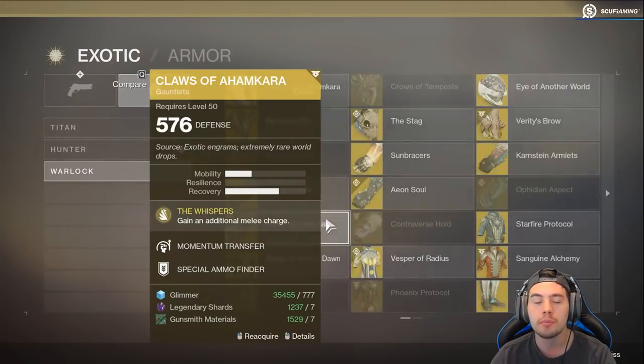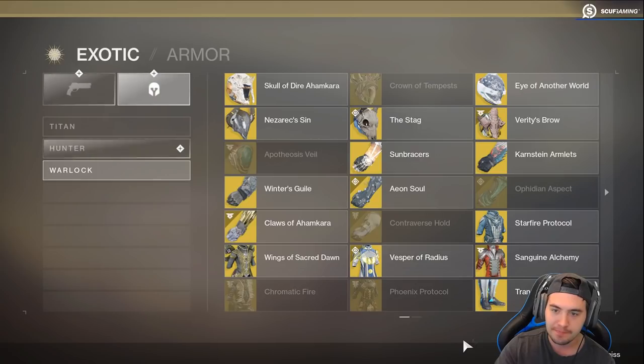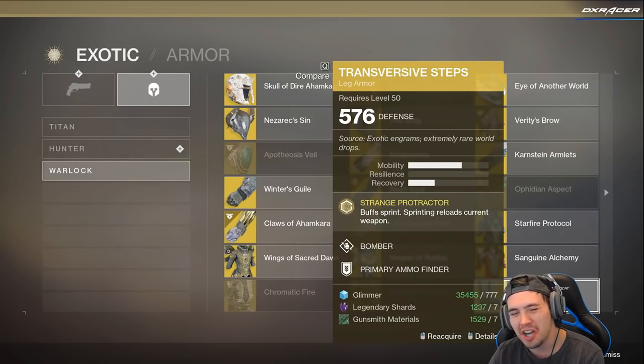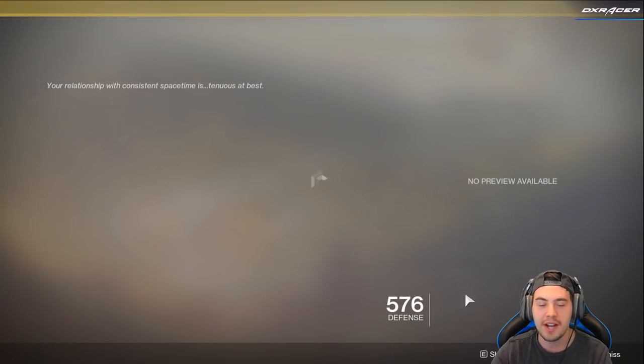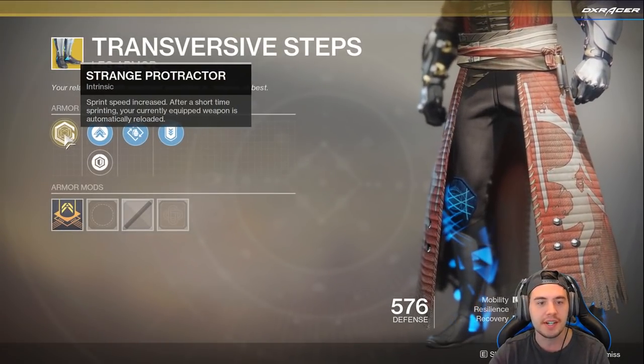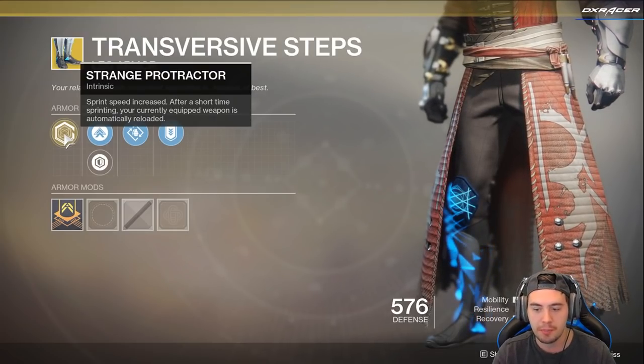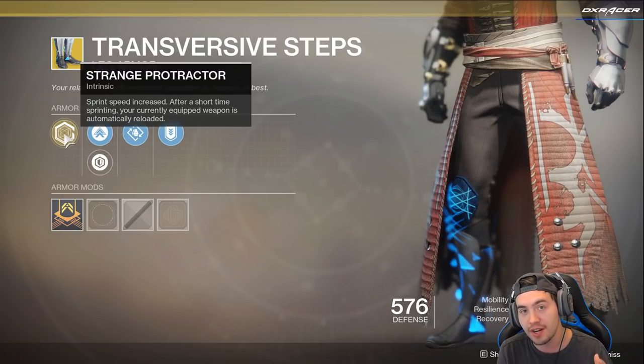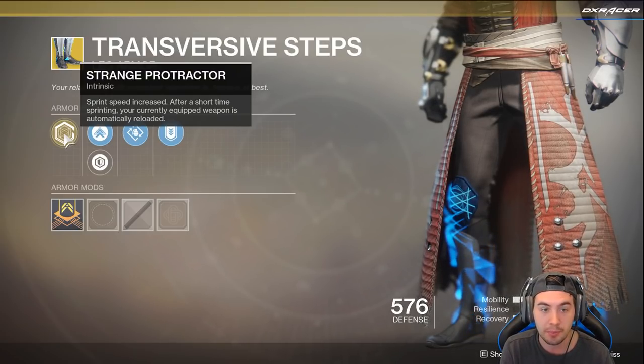One notable mention, I'm going to add a little notable mention. I used to hate Transversive Steps. I hated them. I was like, who wants to sprint to reload your gun? That's terrible. No. Transversive Steps are actually pretty good. What this does is, after a short period of time while you're sprinting, it reloads your weapon. And if you're using something that takes forever, like a rocket launcher, it can actually be pretty damn good.